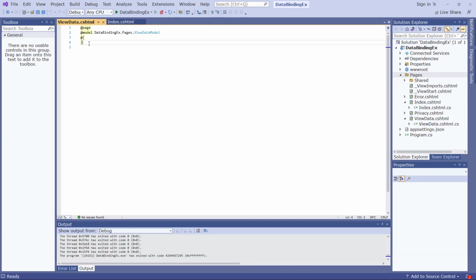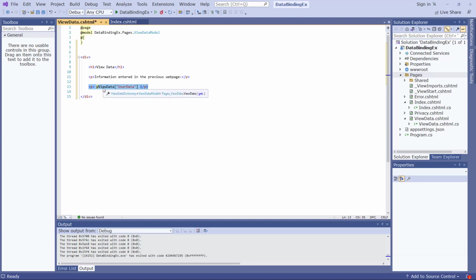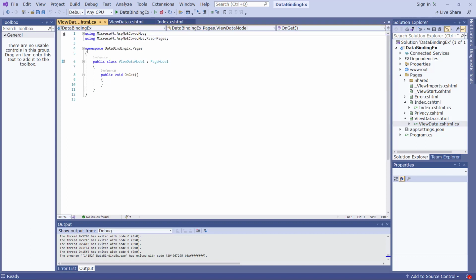So let's go to the client side part, which I have here, and I just copy some code in here. Then I just have a header, and then here I will present the information from the first web page, this index page. So I have this view data, user data. That's basically the client side part. Let's open the server side part as well, this view data dot cshtml dot cs.